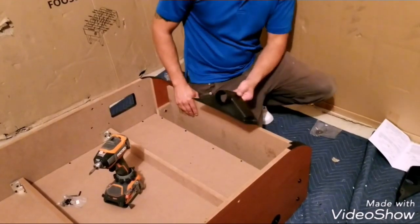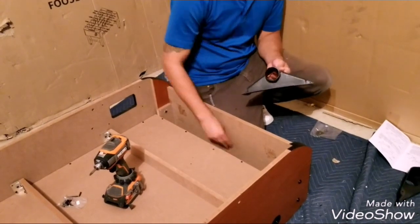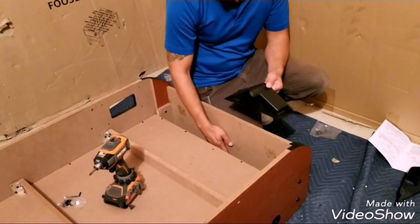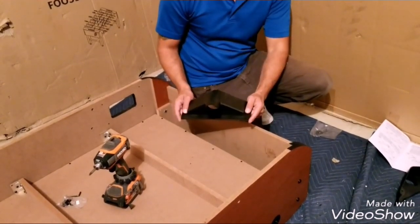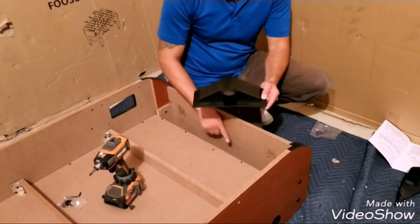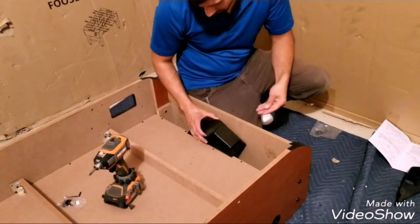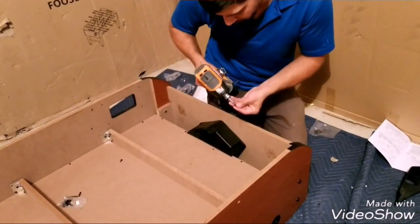Next, we'll be attaching our goalie hole P12 over the hole on the inside of the end panel using the H9 screw. I just want to make sure that you are covering the hole on the end panel. And one way to do that is just to go ahead and line both corners of your goalie hole to both edges of the hole on the inside of the end panel. Insert your H9 screw and tighten.